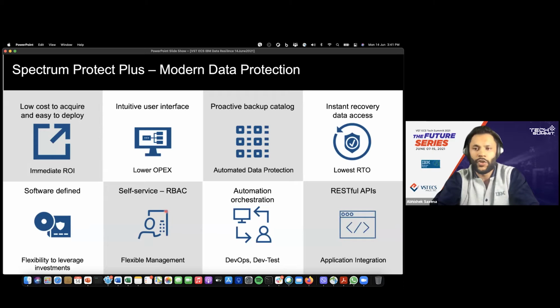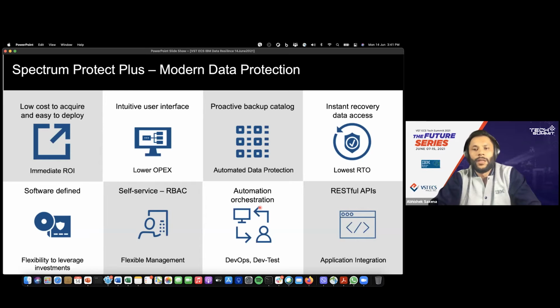And then the storage, we support any block storage. You'll see more and more of this on the architecture slide. There is self-service role-based access control. What that means is it can be extended to a simple use case of database admins managing their own set of database instances once they log in. It could also be extended all the way to backup as a service in very large organizations where you have multiple business units wanting to have their own backup infrastructure, or perhaps a part of the infrastructure dedicated to them.